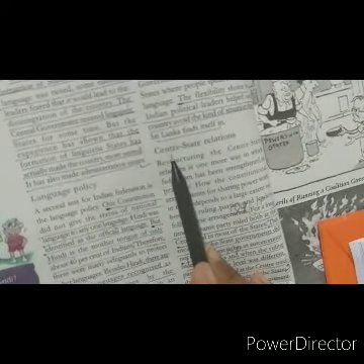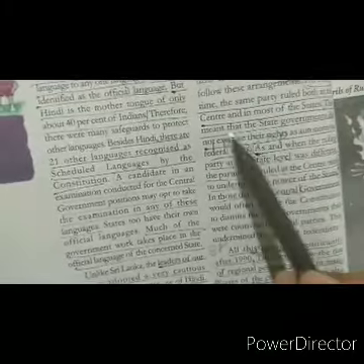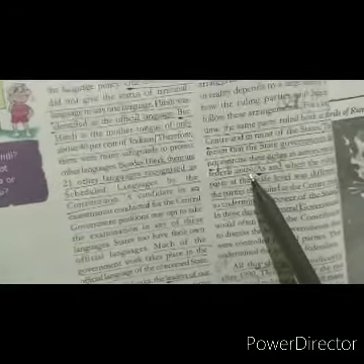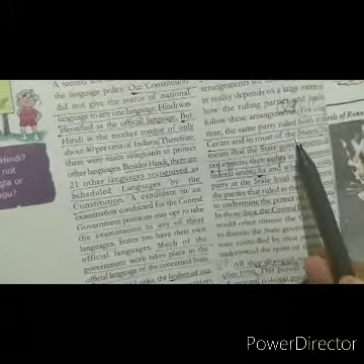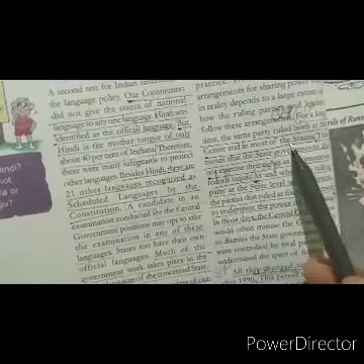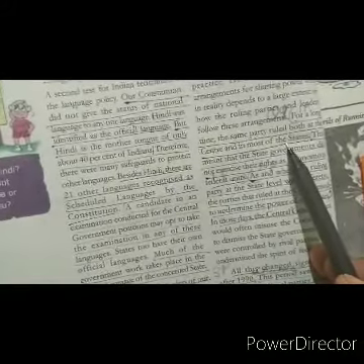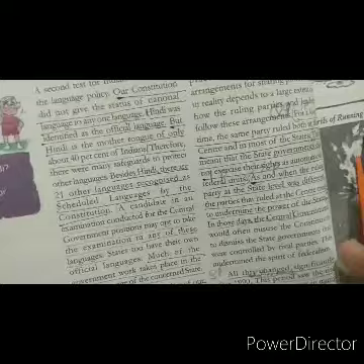The third thing is central and state relationship. What is the central-state relationship? So let's have a look. In NCERT, it is given: for a long time, the same party ruled both the center and most of the states. This meant that the state governments did not exercise their rights as autonomous federal units. It means after getting independence, only one political party, Congress, remained in power, not only at the central level but also at the state level.